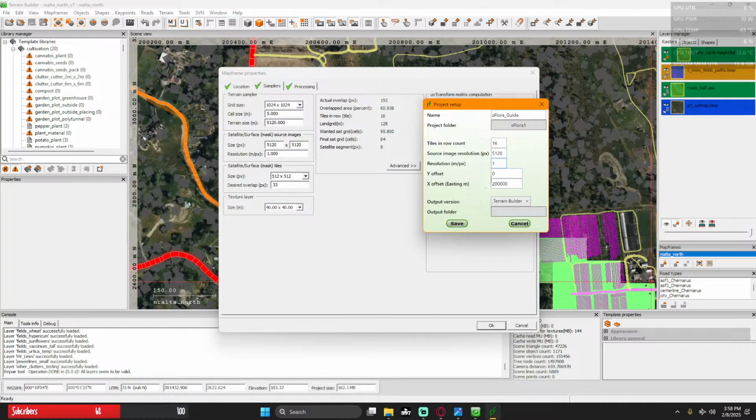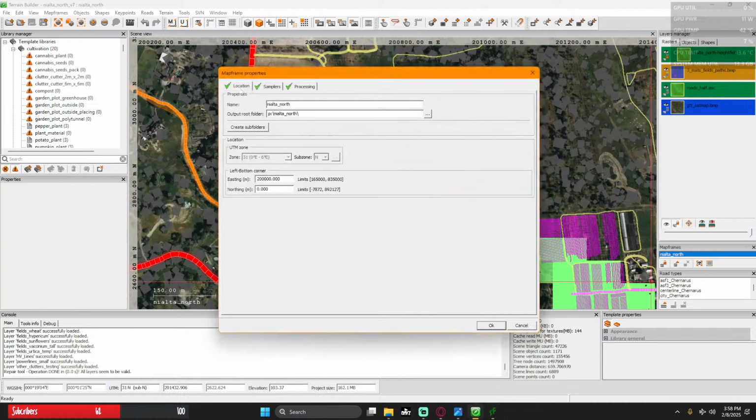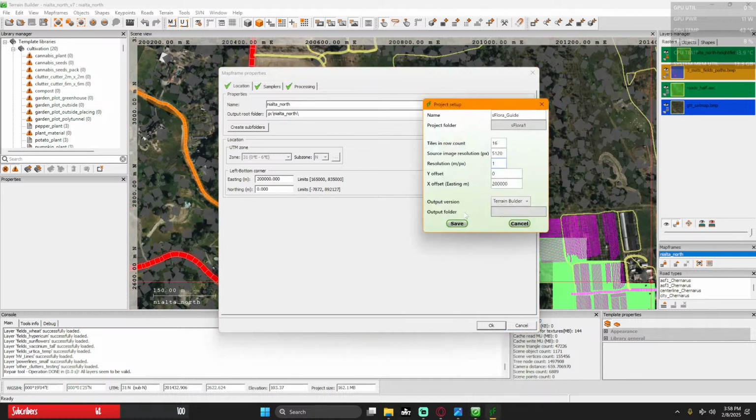And then your Y offset and X offset, your easting, is going to be defined in the locations tab. So northing and easting is already set, 0 to, I believe, 200,000.